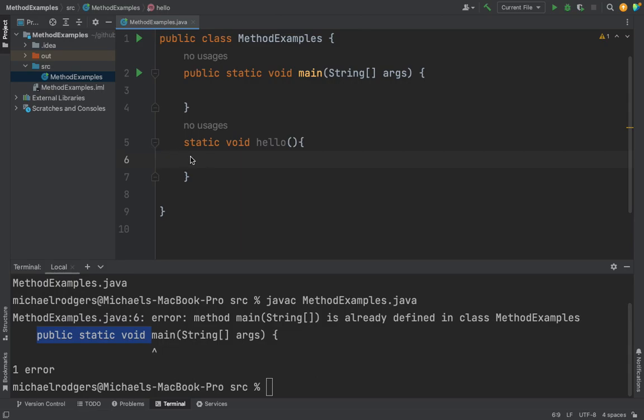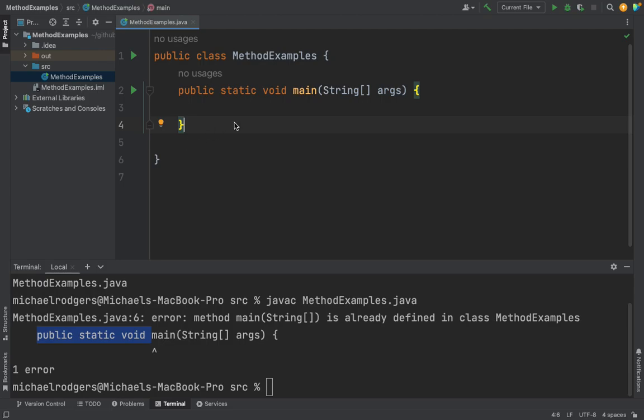Okay? All right. The next thing that we see on this method is the second keyword, static. And what this means is that you do not have to instantiate the class in order to access the method. Okay? It means that all you have to do is just say MethodExamples dot, and to give you an example, we could do that. Let's create another method real quick.